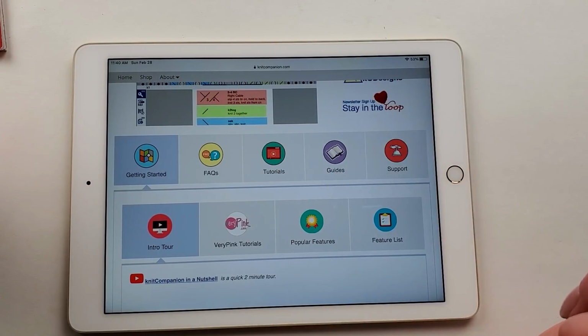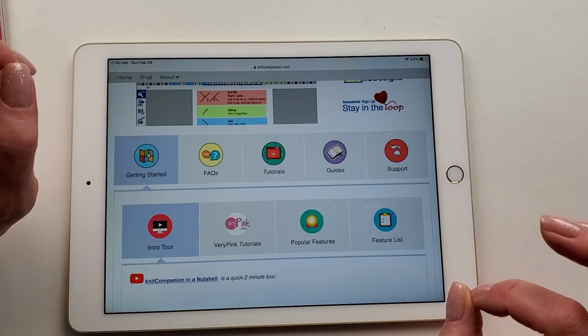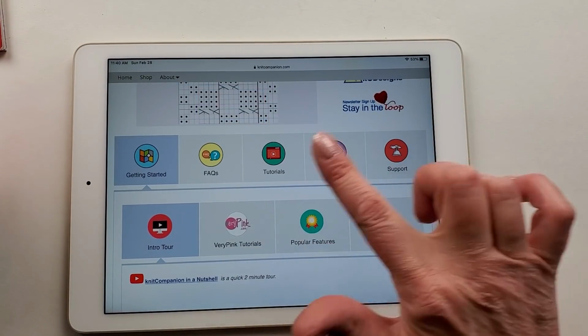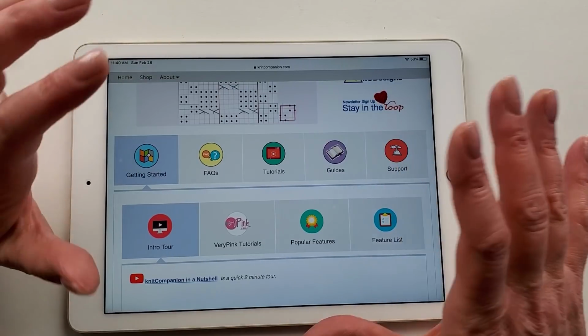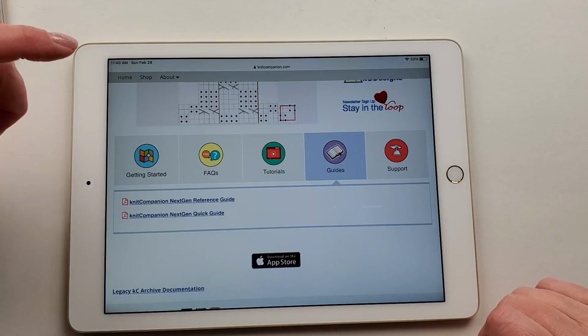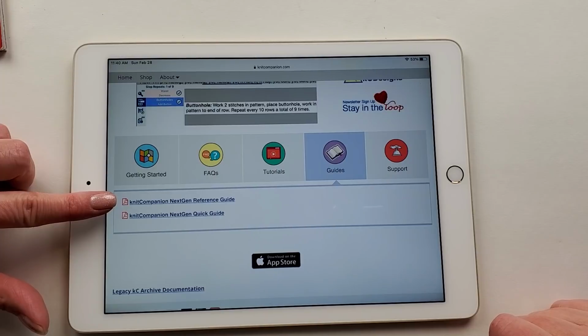There are the tutorials. Besides the VeryPink tutorials, knitCompanion has a million little videos showing very specific things for using the software, exactly where to tap and drag and crop and whatever else. There are the guides. knitCompanion has the big reference guide, which is basically an owner's manual to knitCompanion.